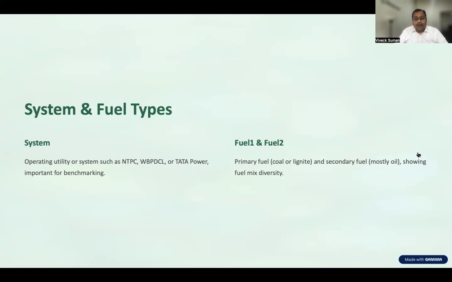Now, if you see net generation in MU, that's megawatt unit or million units. We say megawatt hour and million units, right? Either of these two people use in the market. Here we are talking about millions of units. So net electricity generated by this particular plant in this particular state, or the unit which I am talking about, how many million units they have produced. It shows the actual power sent to the grid and is used to calculate emission intensity per megawatt hour.